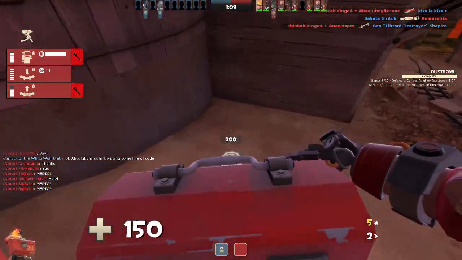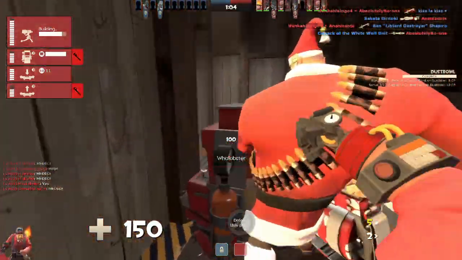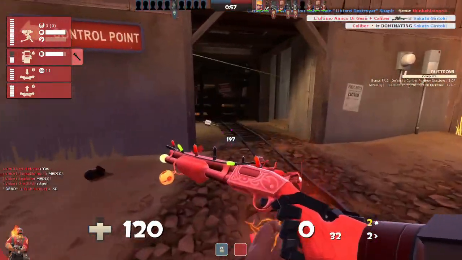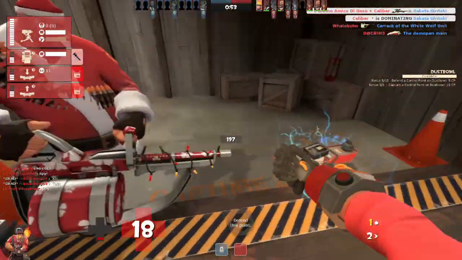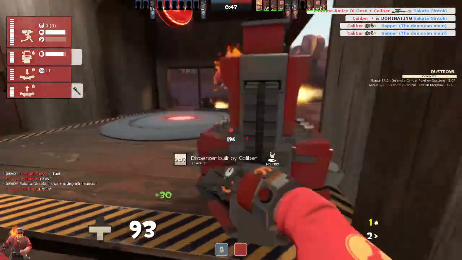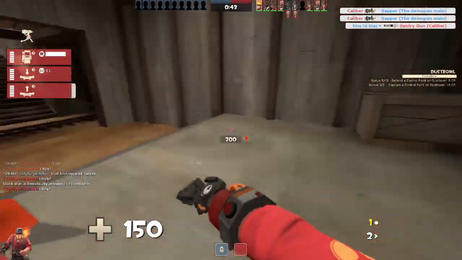Now I could list every strategy that I use the Frontier Justice for, but it'd take all day. There's loads of different approaches to using this weapon, and I'm just going to list maybe one or two. So this shotgun rewards the player for using the sentry more offensively than most engineers are comfortable with. Now instantly this makes you think of an offensive engineer, and then the mini sentries come into play.